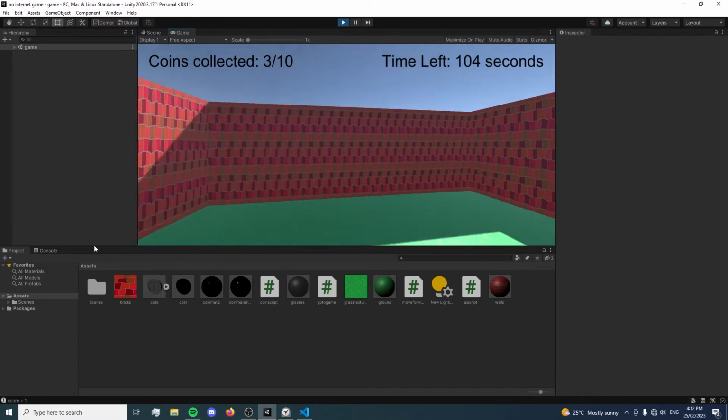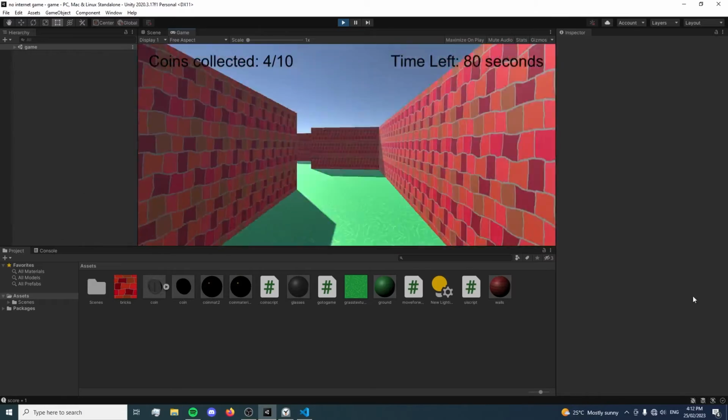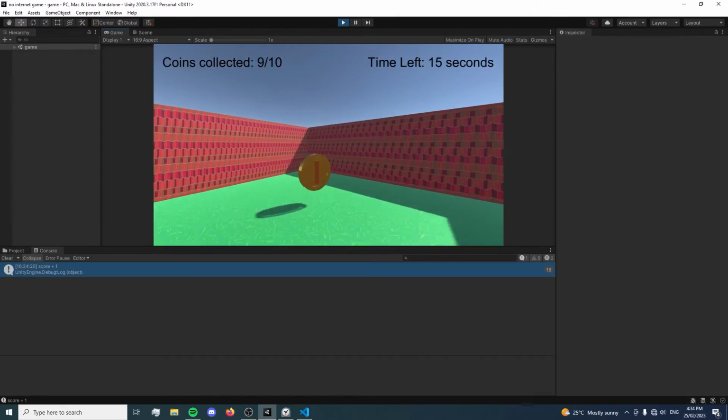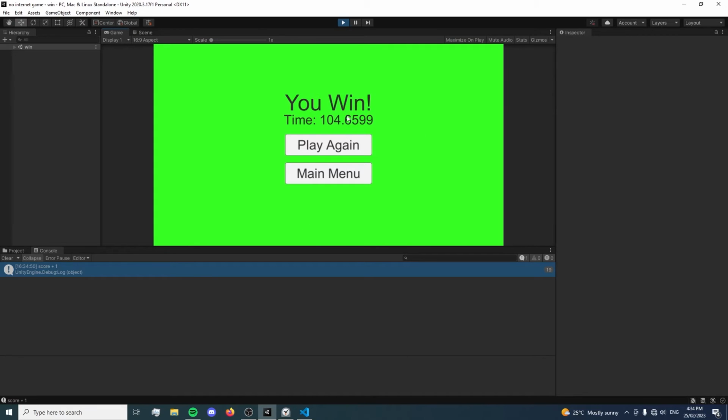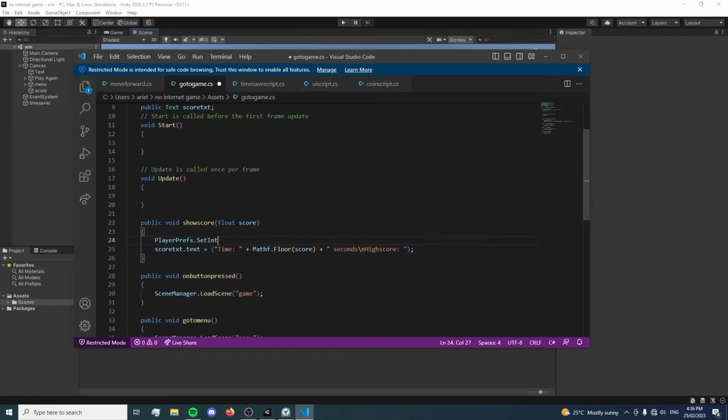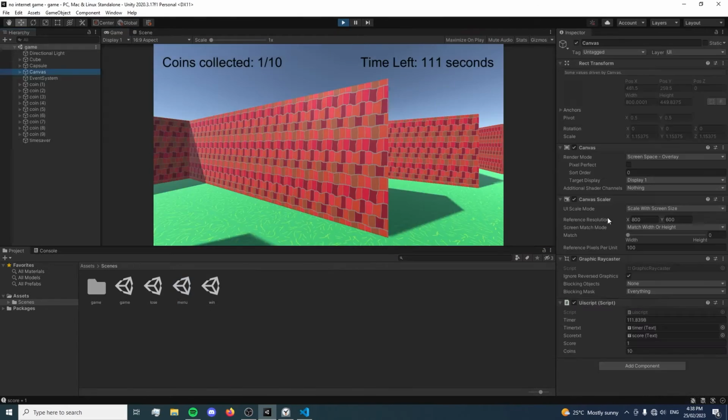Alright, you know what? I'm gonna try and beat the game. I think I can. Unfortunately, I didn't manage to beat the game this time, but I tried again and actually managed to beat it. Nice, and it tells you your actual score. Yeah, it works. Nice. Oh yeah, I also added a feature in where it tells you your time on the windscreen.